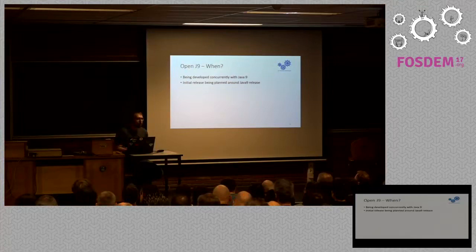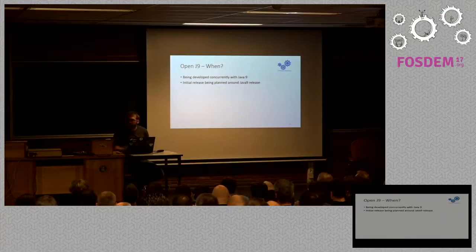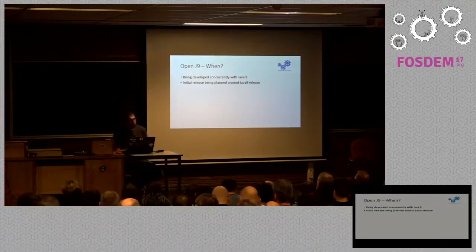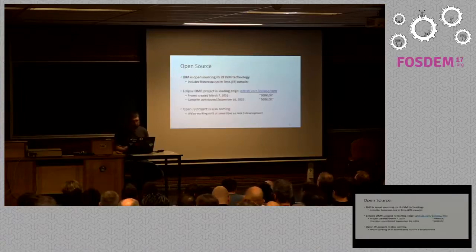When? We're doing all of this development work alongside our Java 9 development work. So it's our developers trying to make progress on getting the code ready, cleaning everything up so that we could open source it. Having the developers do it is also keeping us honest. Anything we do to get ready to go out is also being consumed right back into our products. So whenever we deliver something to OpenJ9, it will be working. It will be the exact code that we're shipping in our Java 9 project. And so we're hoping to have the initial release around the time of Java 9 GA.